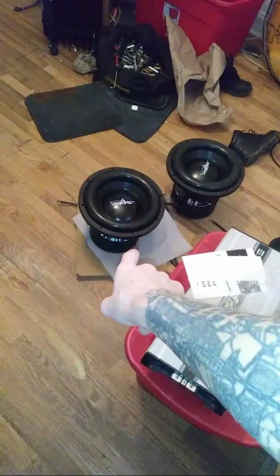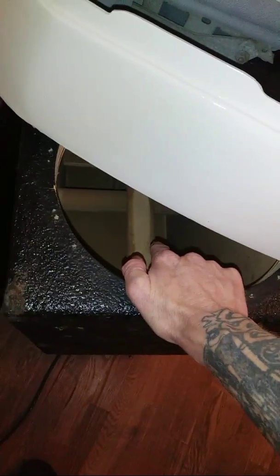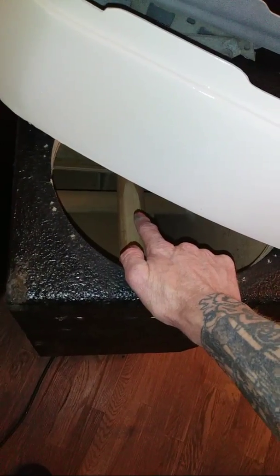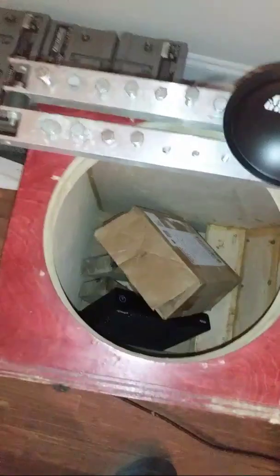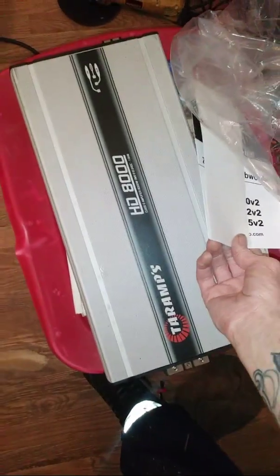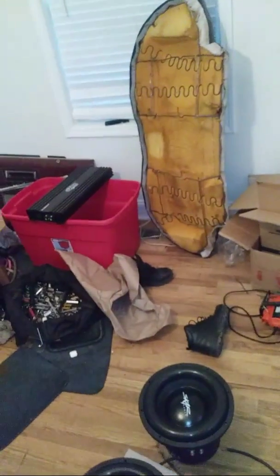I'm about to mount my Scar 12s in this black box tomorrow. I sanded down the dowel rods to give me more breathing space between the sub, bottom, and that thing. I could have went with these. They have separate chambers to do what they want to do in. But this box didn't get me as high a score. I might even put them on this for a minute, the HD 8000. But I bought that for them, the Audio Legion 3500.1, so I might as well put it on it.